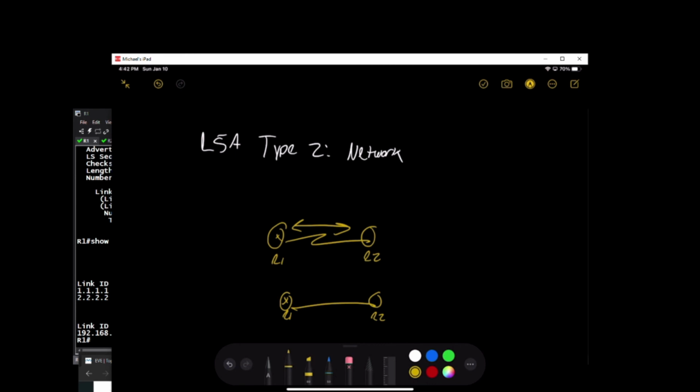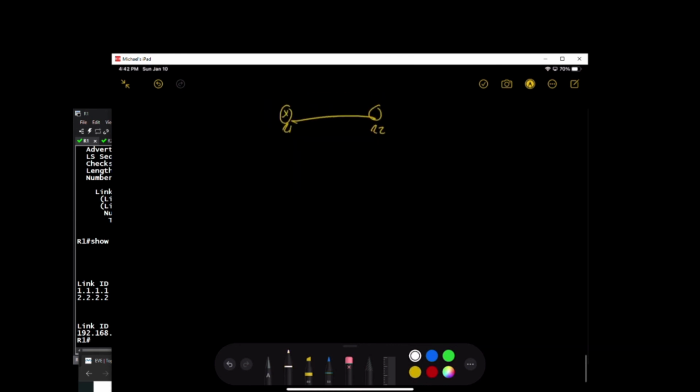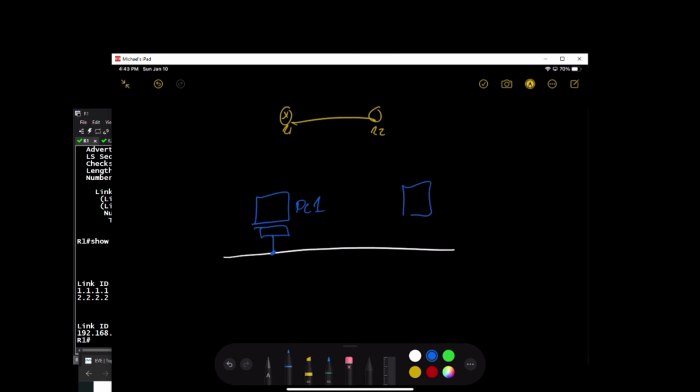Or let me use this example, a bit older. In older Ethernet, we had one wire, right? And we would attach different computers or hosts. So we would have PC1 directly on this wire, and let's say we have PC2. We would hook it up directly to the wire.